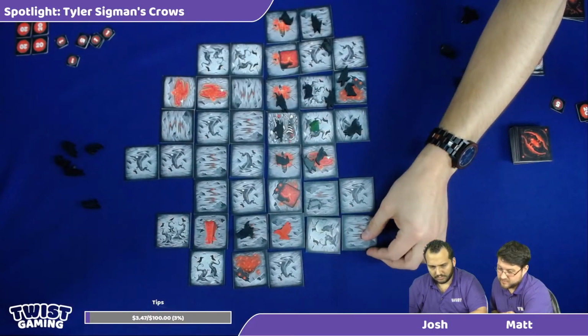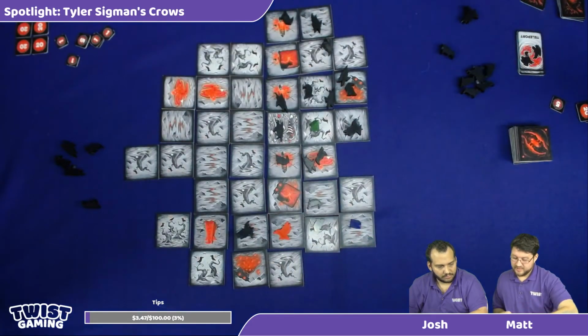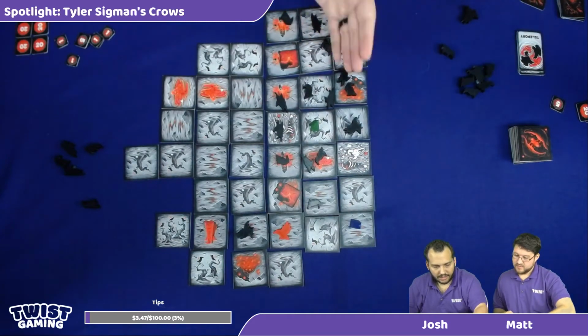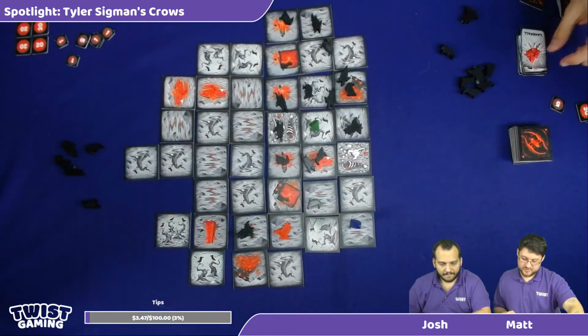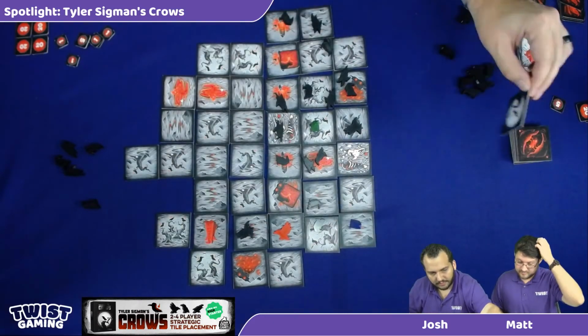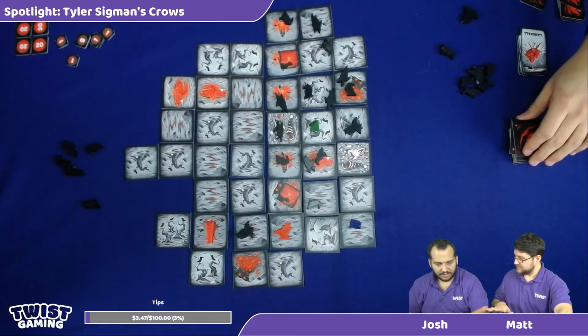So I'm going to play Baron here. Okay. And I'll go there. And then I'm going to play a landfall card and play that here. Okay. So you can get this. Yeah, so I can get that strip of crows. Yep. So I get a spell card because I'm on a Baron. Okay. So this would be the last round.